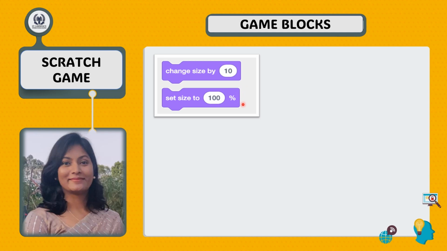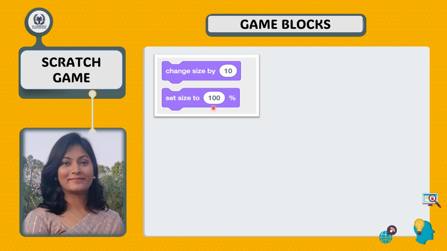I can also do the same using set size to 100%. The normal size of the sprite is 100%, but in case I need to make the sprite smaller, I can use this block, typing in 50 or 25 depending on the requirement of the size of the sprite.